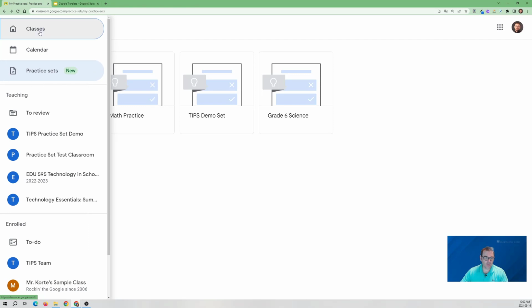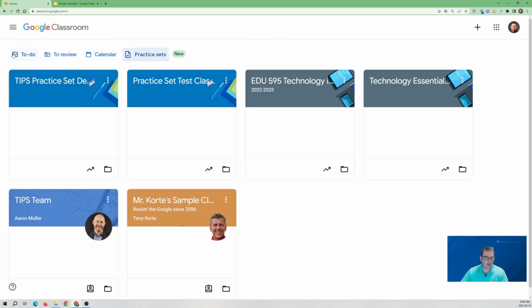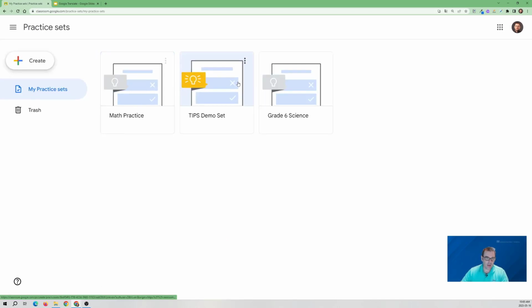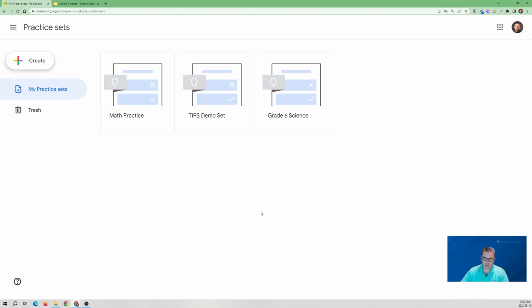So you might have noticed when you logged into Google Classroom recently, right beside your calendar icon, you now have a new button called Practice Sets. And that's because unlike most other ways of adding content to your classroom, Practice Sets is built right in Classroom and you actually edit, create, and assign them right in Classroom. But to make a practice set, we're going to click on Practice Sets and it's going to launch this new area. This is the only place you actually create content in here to assign to the students, so it might be a little bit different. These aren't held in Google Drive, they're held right here in Classroom.